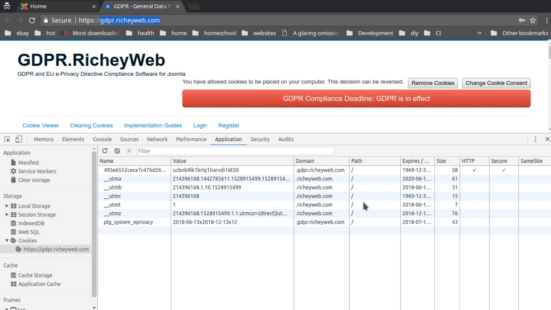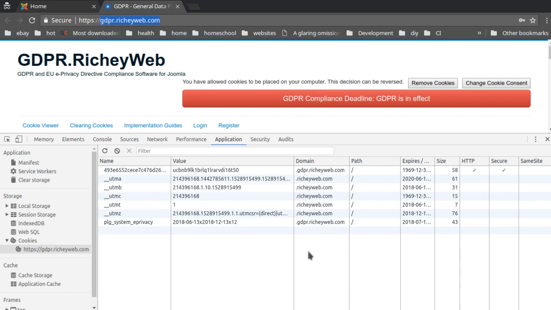Now, if it's a plugin that's setting a cookie from a domain that's not yours, there's nothing that ePrivacy can do about it. That has to do with the same origin policy that is implemented in all browsers. That means that the richyweb.com site and the richyweb.com delivered JavaScripts can only manipulate richyweb.com cookies. So, if you have cookies coming in from Yahoo, ePrivacy can't do anything about it other than prevent the Yahoo plugins from loading, or prevent the content that contains Yahoo cookies from loading.